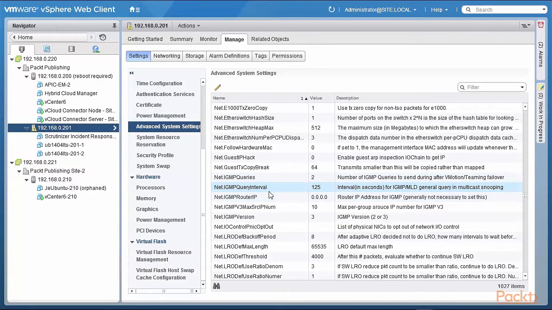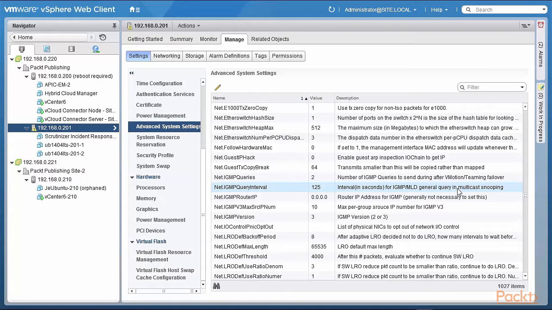The net IGMP query interval is the interval in seconds where, for multicast snooping, it sends a query out through all its ports, asking to make sure that there are devices still out there listening on multicasting traffic.